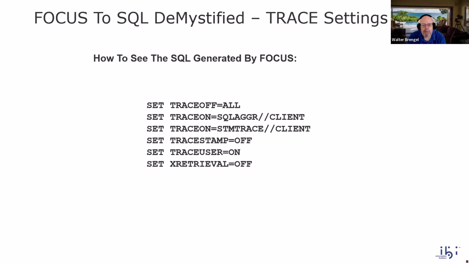Lastly, X retrieval off. What that will do is it will process the request. It will generate the translated SQL, but it will not physically bring back any data. So why is that important? I have a table, I'm expecting millions of rows. If I just want to check and see that my SQL statement, my select statement, was correct, I don't want to bring back all those millions of rows. I just want to bring back the select statement. So turning X retrieval, this external retrieval, off, we'll process it, you'll get your trace, but no physical data will be transferred.